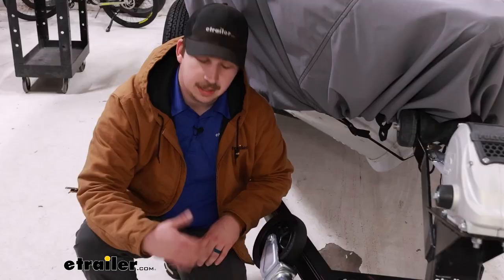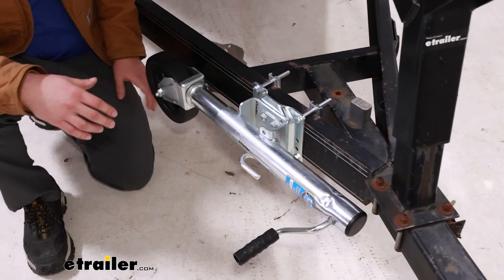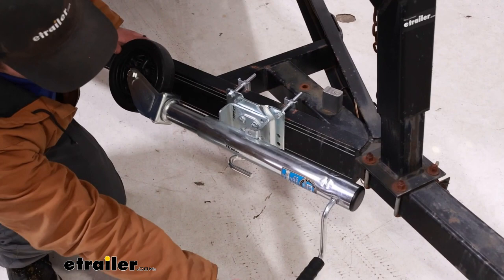Now with it like this, you still have the ability of this caster wheel to maybe dangle down a bit, even though you can move that up out of the way a bit more. And then the handle eventually will probably work its way down here, so that is still a low point.